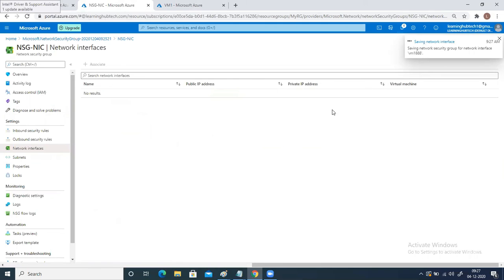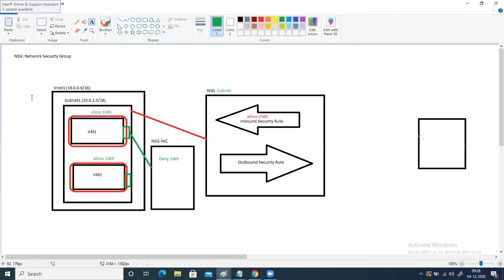So the connection is happening. You can see that VM1888 is the NIC of VM1, and these are the public and private IP addresses attached to this NIC. Fine, so my connection has been done now. According to the logic I explained, whenever a conflict happens, the local NSG, which is attached at the NIC level, always wins. So it means I should not be able to take the remote session of my VM1.